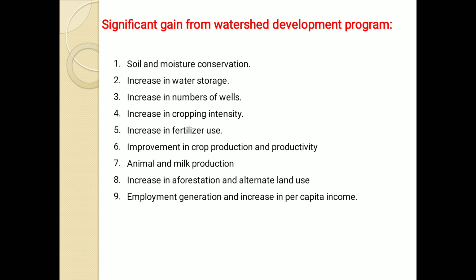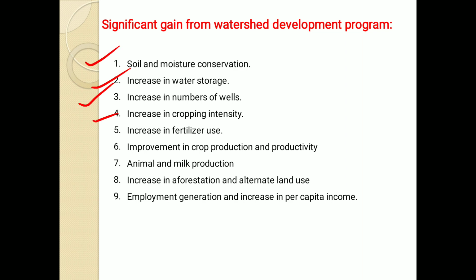Then the different significance gained from watershed development programs. This will also be asked in the exam. What are the advantages or significance? The first one is soil and water conservation. That means it avoids soil erosion and also avoids the loss of water from the soil. That means conserving the soil and moisture. Then increase in water storage. Also increase in the number of wells. That means the proper utilization of runoff water, which increases the water in wells and tube wells.